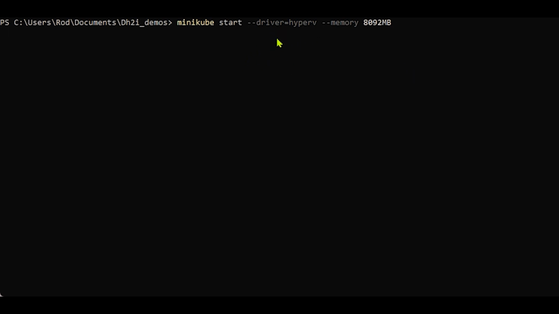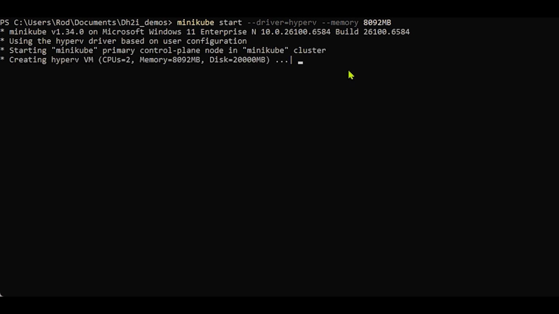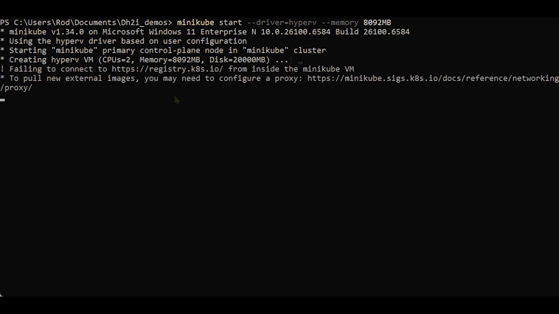You can use the Docker driver, but our recommendation for this demonstration is to use the Hyper-V driver with roughly 8 gigs of memory. So we will execute that, and you can see it's creating the Hyper-V VM with the memory that we configured in this command. It takes a minute for that to complete.